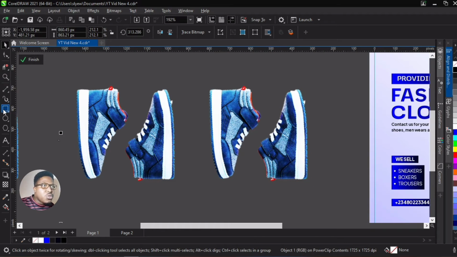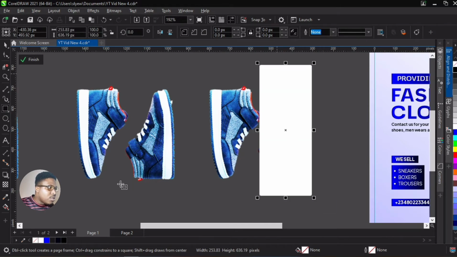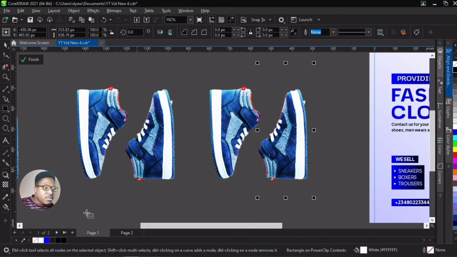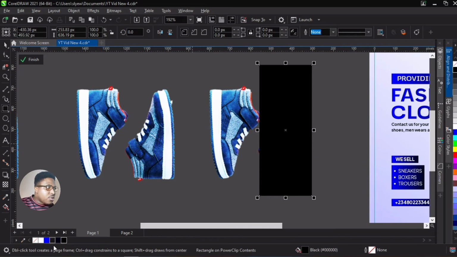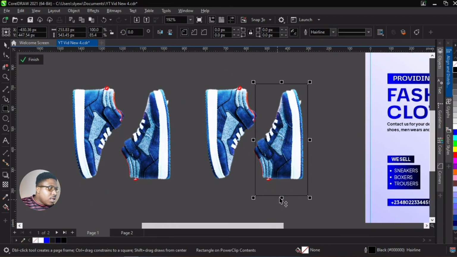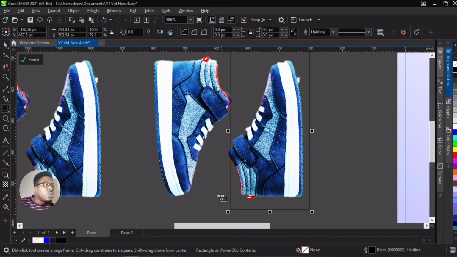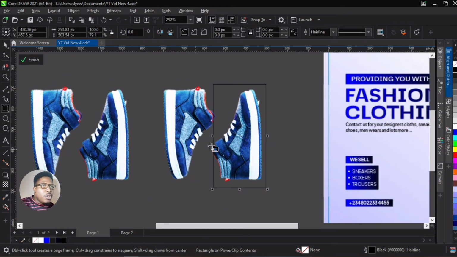So what I'm going to do is come over to my rectangle and draw a bit across this shoe, this particular one. I'm going to draw a bit across this one. Now I'm going to use my shape tool to manually adjust the nodes of this one in order for me to trim out this part.